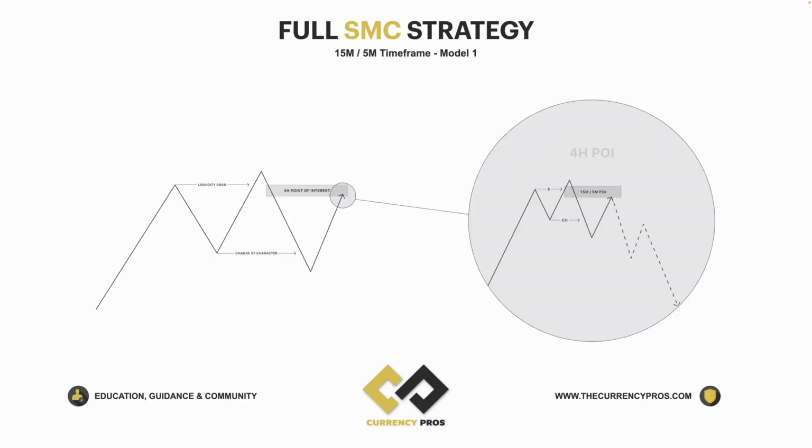Here's where the strategy really starts to come together. Once price reaches our 4-hour point of interest, we can then drop down to either the 15-minute or the 5-minute time frame to monitor potential entry opportunities. The lower time frame that you choose is entirely up to you. The 15-minute time frame is typically safer, but it'll provide less entry opportunities.